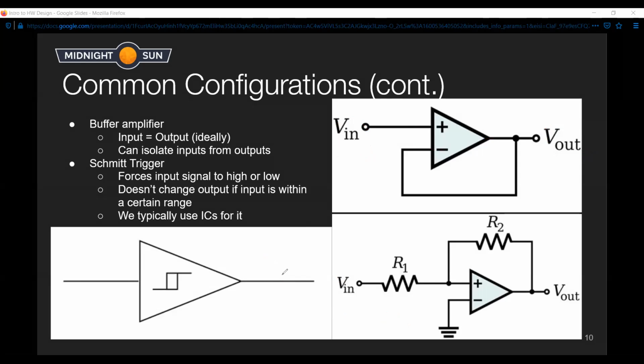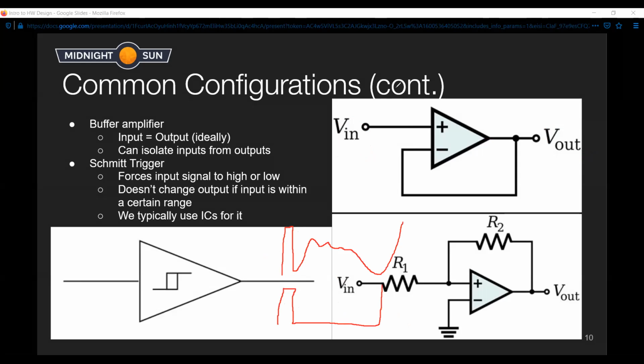So say we get an input signal like this. Okay, just say that's an input signal. It's really weird looking, I don't know. But the output is going to look something like this. So it's going to go high, then it's going to go low. And over here, it's actually going to be stable at low because it doesn't go high enough. And after that, it's going to go high. So it's stable. It helps stabilize your signals.